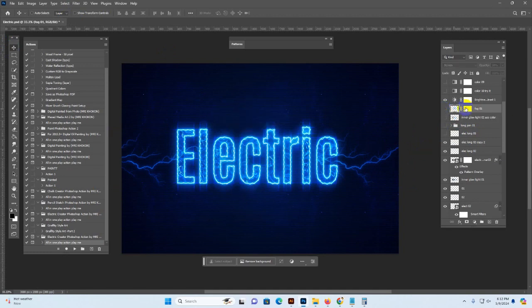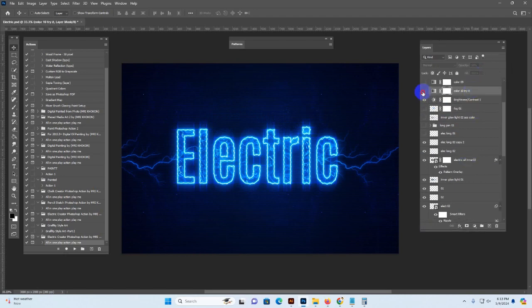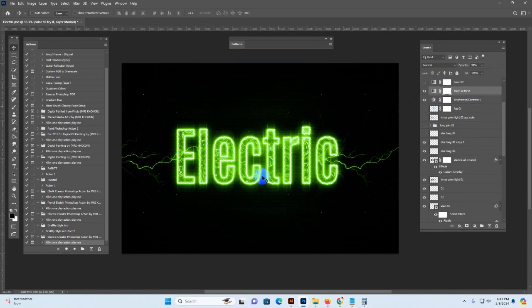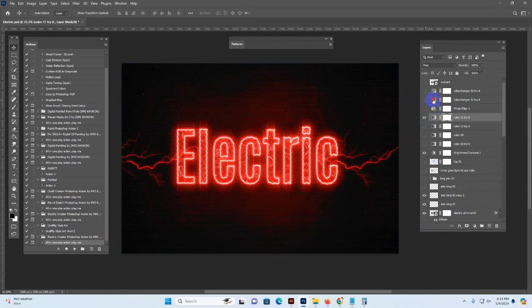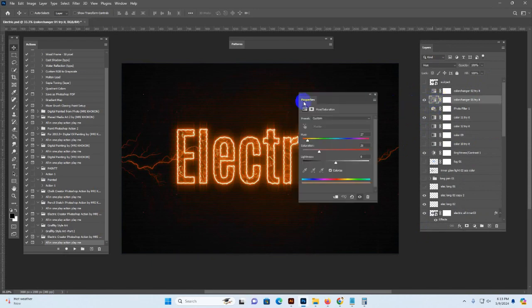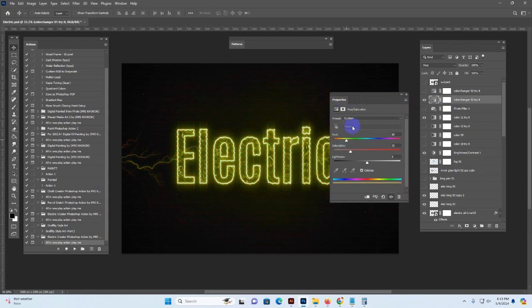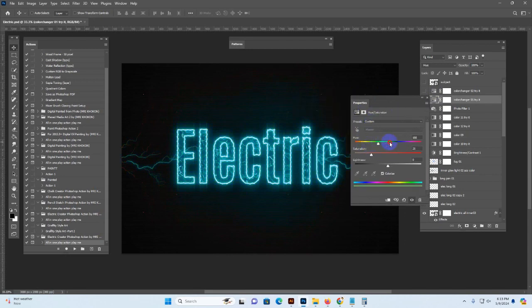And this is the fog style. So if you want you can check out this fog style. And there is the color option. You can see the color is shining, another color style, and another color style, and there is another color style. You can change the color very easily with this color changer. Double click this icon and the properties option shows. Now you can change the color very easily. See, switch the color very easily.